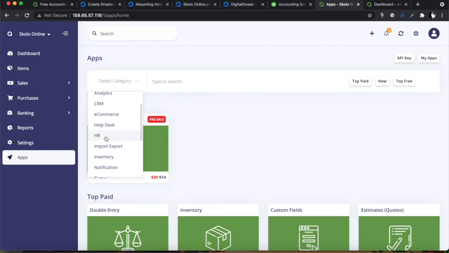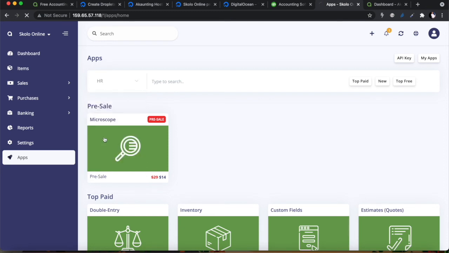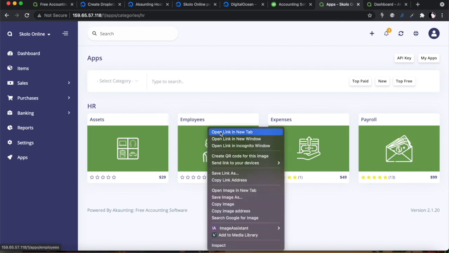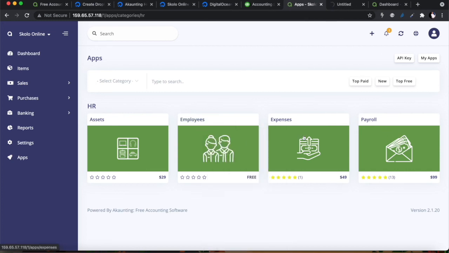For example, if you wanted to get additional software, like I was thinking about doing later on for employees, you've got some software that's free, and this one is employee management. I'm going to open it in a new tab. You can install it for free, but some of these, like payroll, where you want to manage employee payroll, you're going to pay $99 for. So that's how they make money. They have other value-add software that they'll charge you for. But again, this is also a once-off fee.